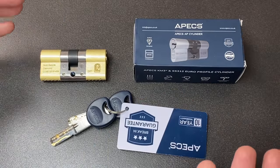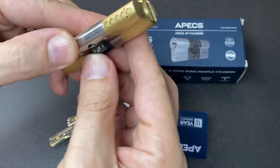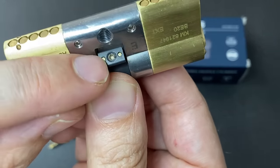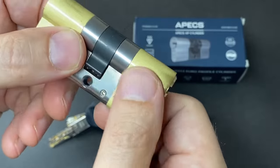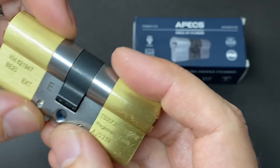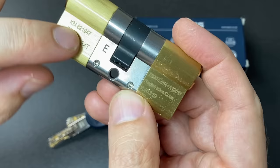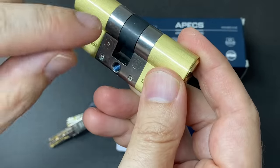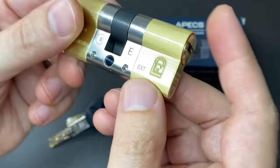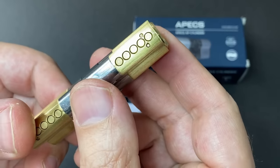On balance, offering better security can only be a good thing. One interesting feature worth noting: there is a small pin in the cam which will fire if the front part of the lock is ever snapped off. There's a hardened anti-snap piece of metal in the middle, but if you did manage to snap off the external front section, that pin in the cam will disable the cam and stop it from being able to rotate. So it even has a pretty funky anti-snap feature built in.